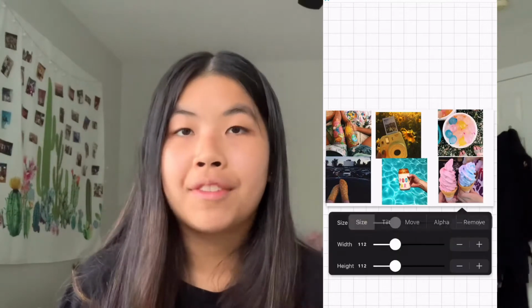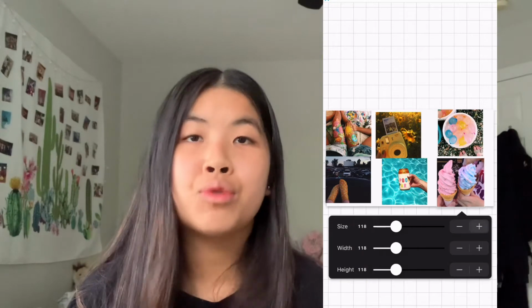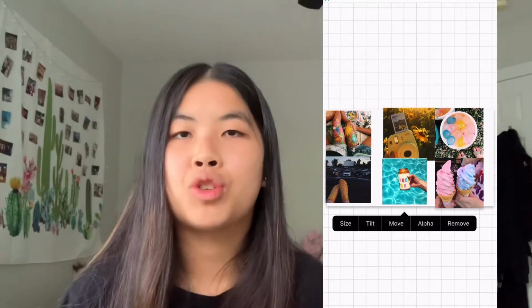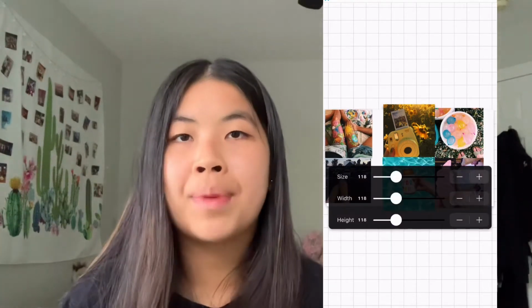After you import all the photos, you're going to be arranging them however you want, and you do not have to have all the images covering the plain image. As you can see on the screen recording here, I have little blank spaces on the sides, and that is not going to be seen when I import my thumbnail. So I'm just using that as a guide and trying to fill as much of the space as I want to. But once you import, which I will show you guys later, you can adjust and zoom out and zoom in, so don't worry if you have some blank spaces.